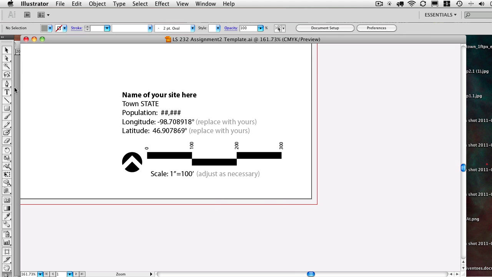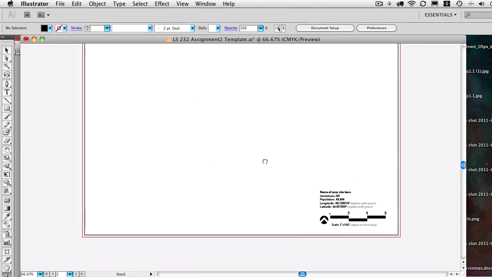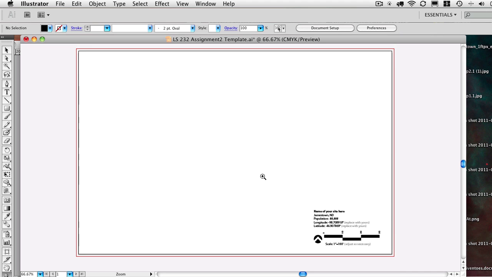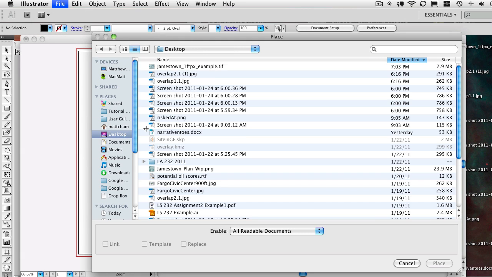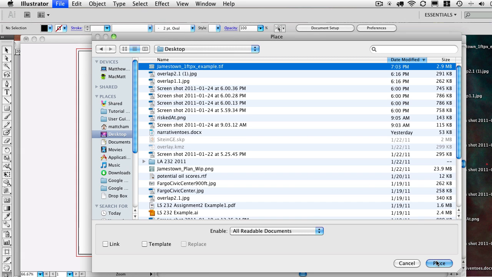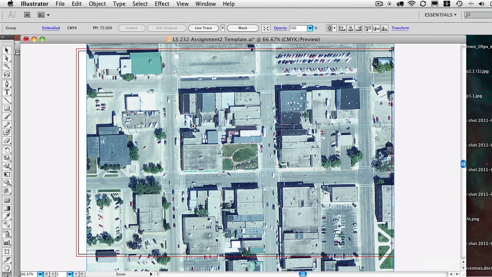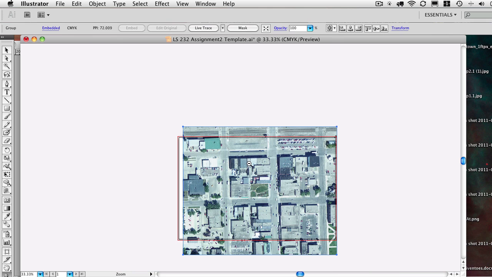This part's pretty easy. Just go ahead and grab the text tool, select the necessary text, and enter your information. So putting the file here, placing the file and scaling it. This part is where everything up until this point with Photoshop is pretty important. You would want to go to File, Place, and navigate to the file that you've saved, that you know the pixel ratio. So I'm going to zoom out here.